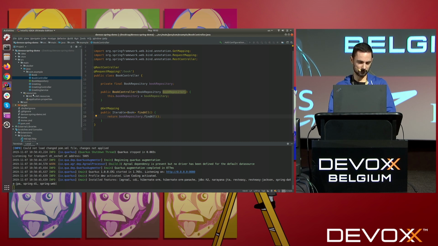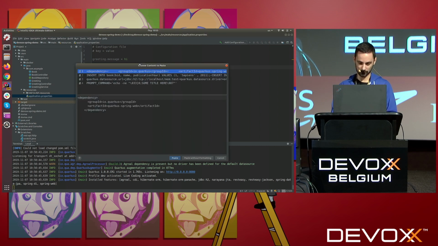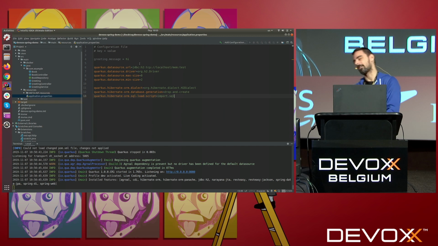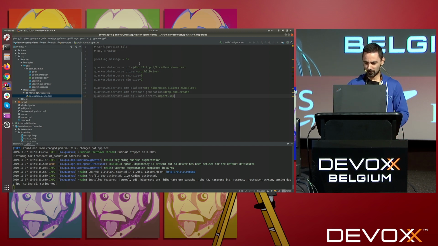I'm done with the coding part, but I obviously need to add some properties, right? I need to configure where the database is and stuff like that. So just like I would in Spring Boot, I'll use some properties, but I'll use Quarkus specific properties. Obviously, I had them in memory, so I just copied them from the clipboard. I'm not going to write these by hand. I'm going to use an H2 database, which I'm running as a separate process. The H2 driver, and then the other two things that I'm going to do for demo purposes alone is drop and create the database schema every time. But obviously you shouldn't be doing this in production.